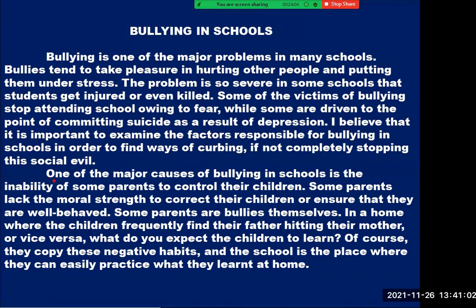And you can start it with a connective, or you can start it simply in this way. One of the major causes of bullying in schools is the inability of some parents to control their children. You see, this is your topic sentence. All right? CS, if you like. This is the topic sentence.